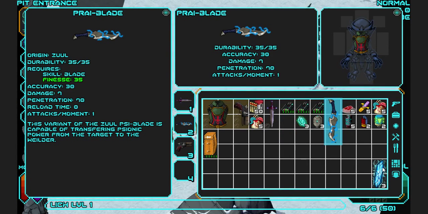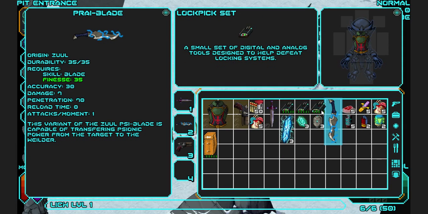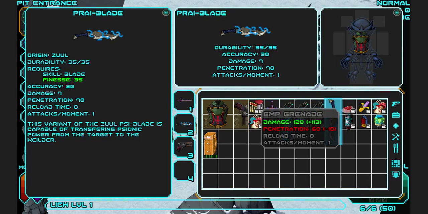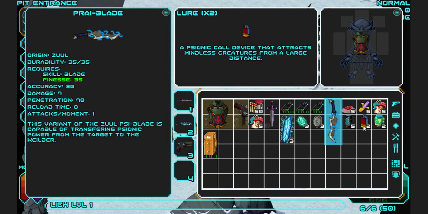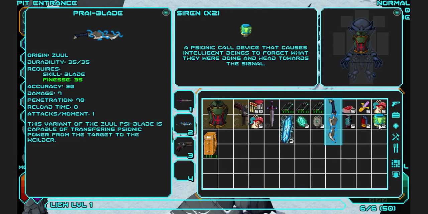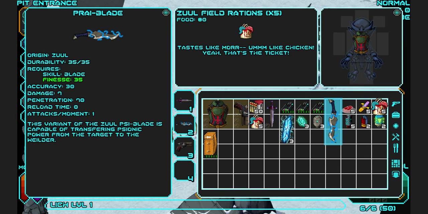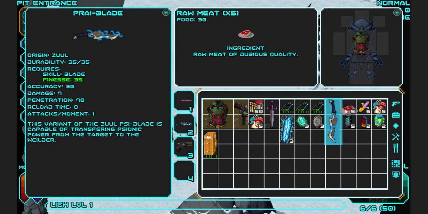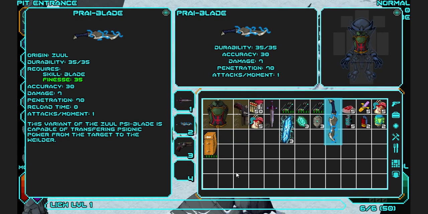We have 3 ethite vessels, 3 lockpick sets, 3 ethite crystals, 3 grenades, 3 EMP grenades, 3 lures, a sonic call device that attracts mindless creatures from a large distance, 2 sirens, a sonic call device that causes intelligent beings to forget what they were doing and head towards the signal, 5 Zol rations, 5 psi boosters, 5 raw meat. So the idea of this character is to make your undead.